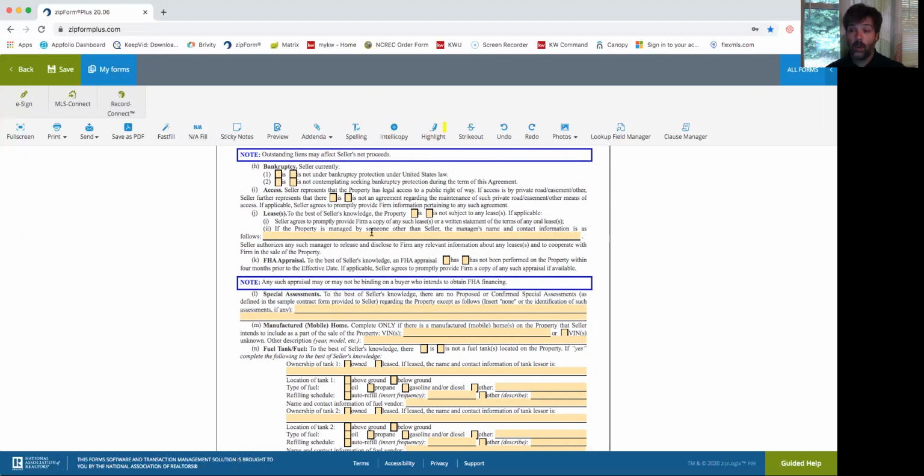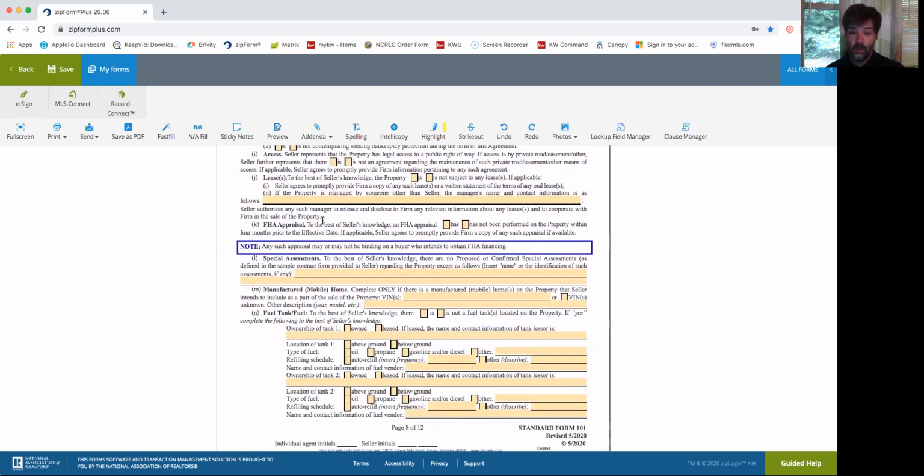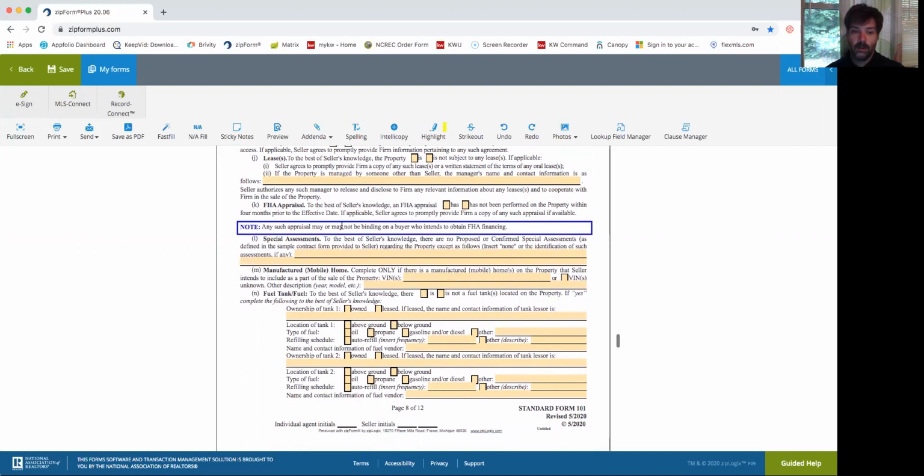Remember, in North Carolina, oral leases are actually enforceable. So make sure you ask. If they just say, hey, I just have a handshake agreement, well, that may still be a lease. We may need to get information and communicate that. There might be a property manager, if it's managed by someone else, and we can put their information here, in which case that alerts us to get information about maintenance, repairs, security deposits, lease information, etc.